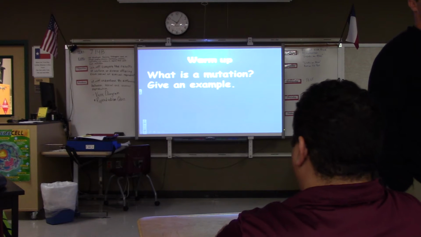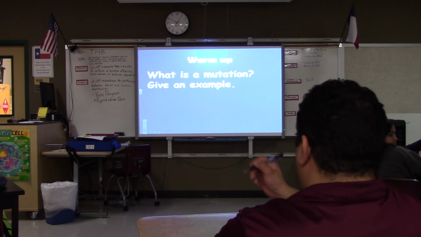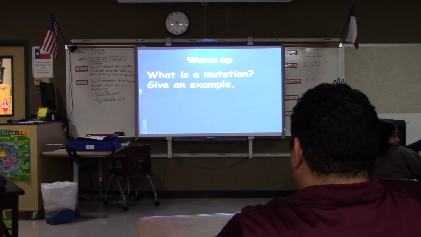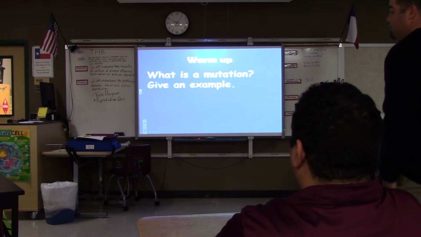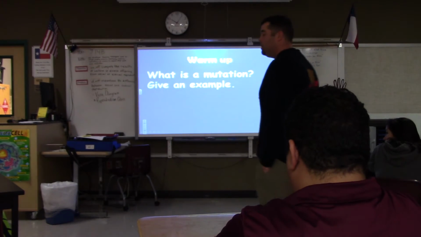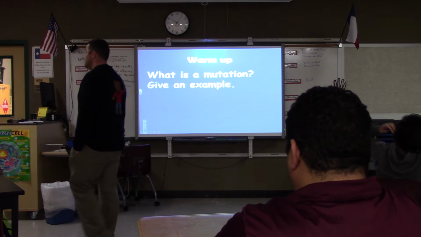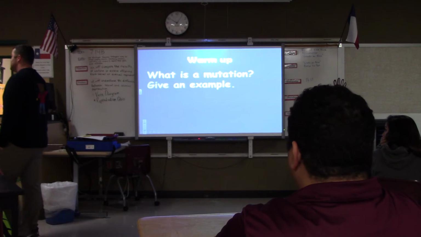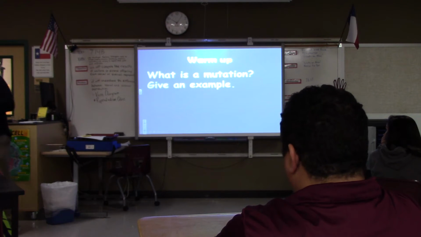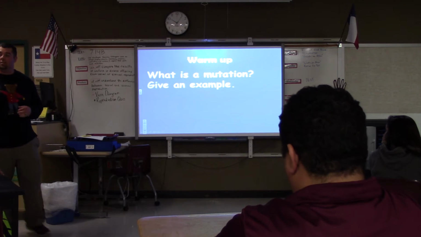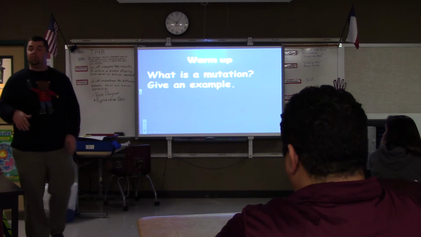Yeah, what'd y'all come up with for mutation? Mutation is how the body grows in color. Like for example, like our body's shaped. Okay, very good. So something dealing with the body. I put it's like a transformation because like a frog, it's a tadpole and then it mutates into a frog. Okay, that's not really the definition of a mutation. That's more just how that frog develops.